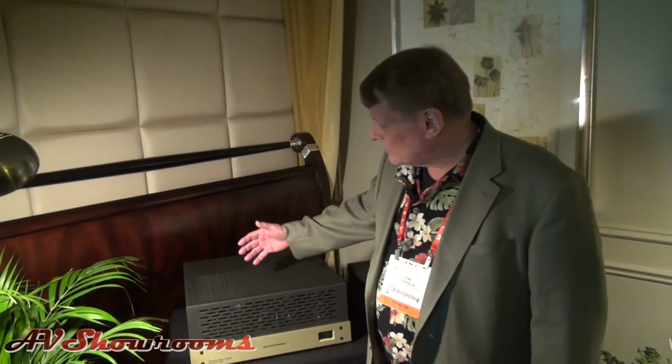You are introducing a new amplifier at CES this year. Yes we are. This is the Conrad-Johnson LP125SA. It is a 140 watt per channel stereo power amplifier. And it is probably best understood in context of our flagship ART amplifier and monoblocks and the stereo version of those, the ART SA stereo. Taking that same circuit and distilling it down to a more accessible price point.